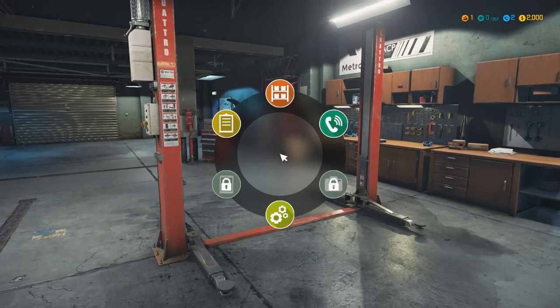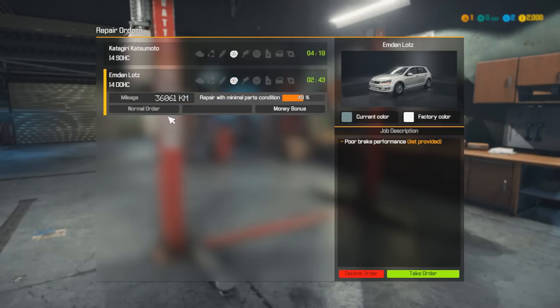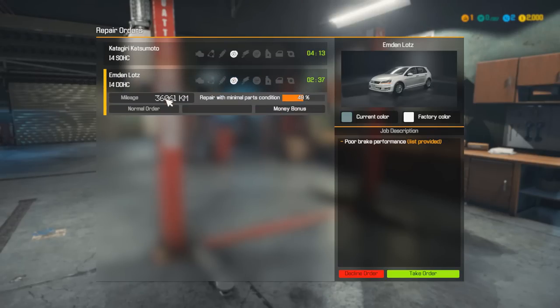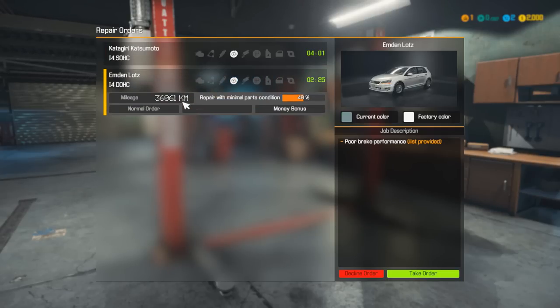If you wanted to start fixing some cars, if that's what's most important to you, this is how you do it. So we've got two cars in here right now. It looks like we've got a Katagiri Katsumoto, and then we've got an Emden Lotz. Pretty sure Emden is supposed to be like the Audi copy for this game, and then Katagiri is probably like Honda or something like that. It does kind of have that older Honda Accord look to it. I don't know. Let's go with the Emden Lotz.